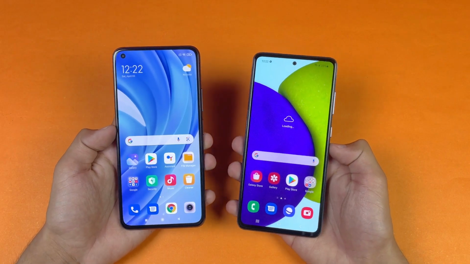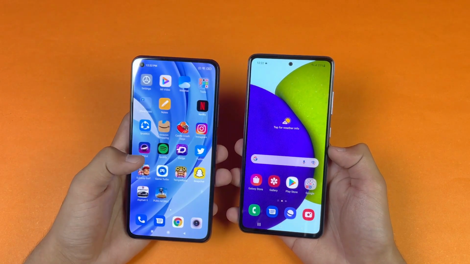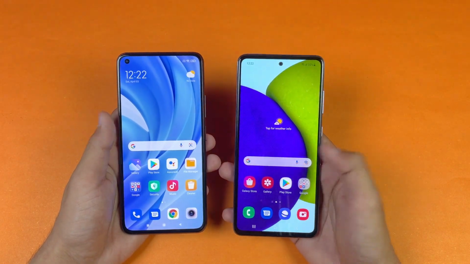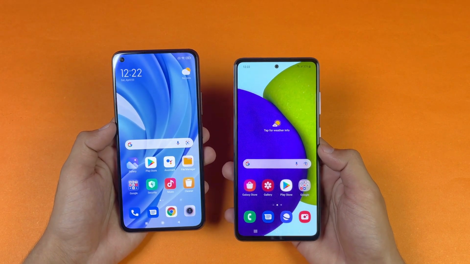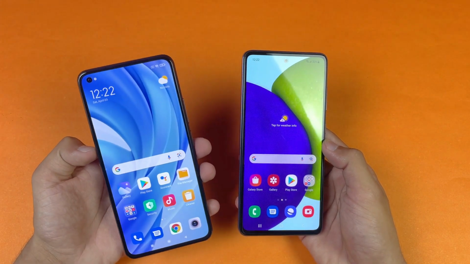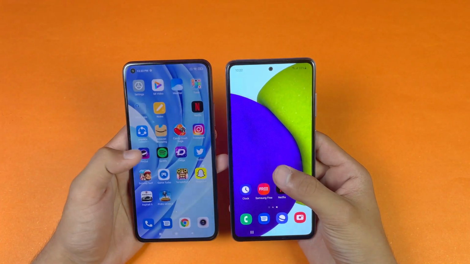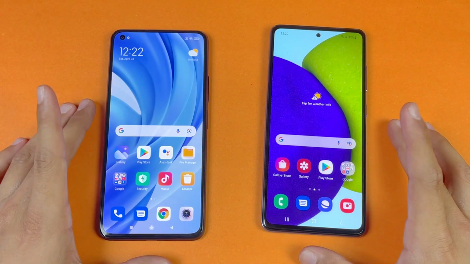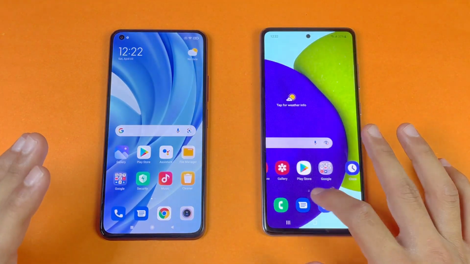And as you can see, both phones give you a very different display. We have a Full HD AMOLED display with a 90Hz refresh rate as compared to a Full HD Super AMOLED display with a 90Hz refresh rate. The display of the Mi 11 Lite can produce up to 1 billion colors as compared to 16 million colors on the A52, which means the display quality is, I would say, much better on the Mi 11 Lite as far as the colors are concerned. I like the punch hole on the A52. It is a little bit smaller than on the Mi 11 Lite. And guys, one thing that is also really unique on the Mi 11 Lite is that the bottom chin is really small as compared to any other Android phone in this price range.